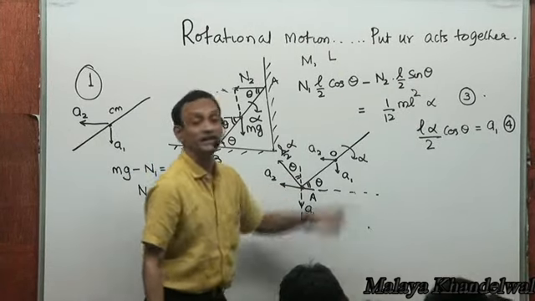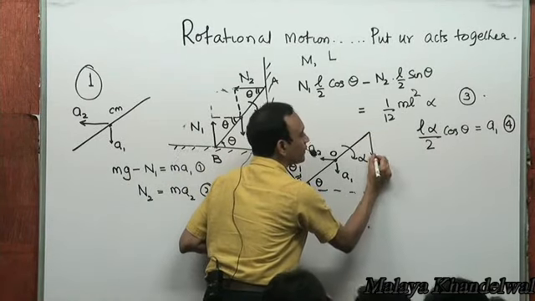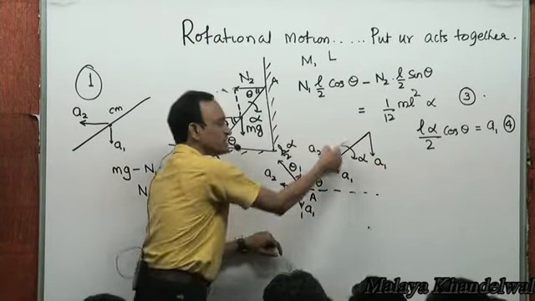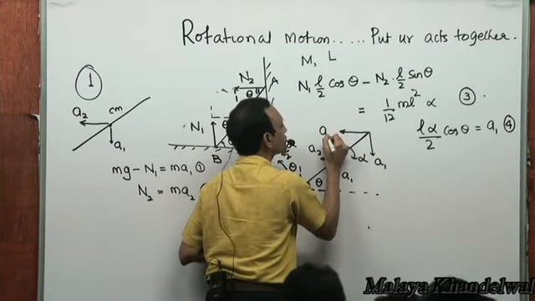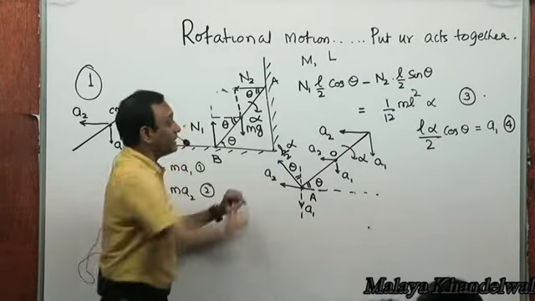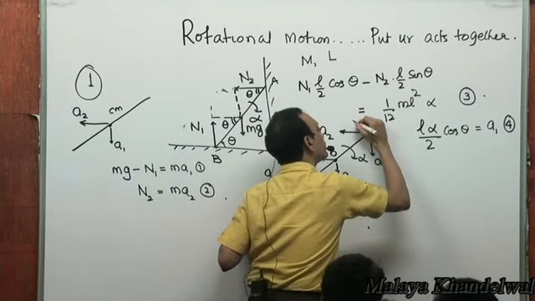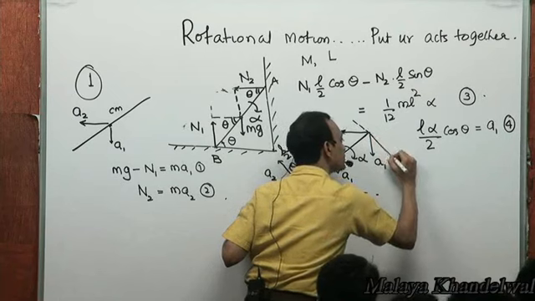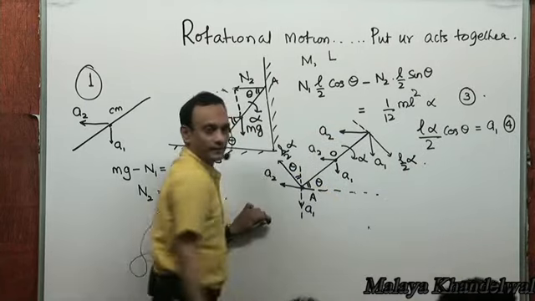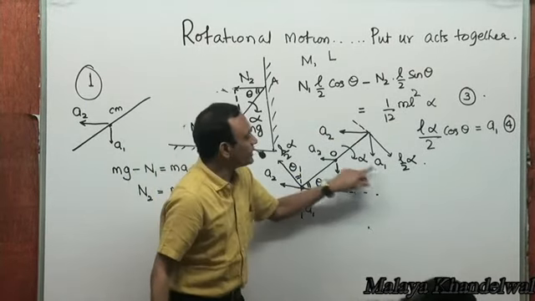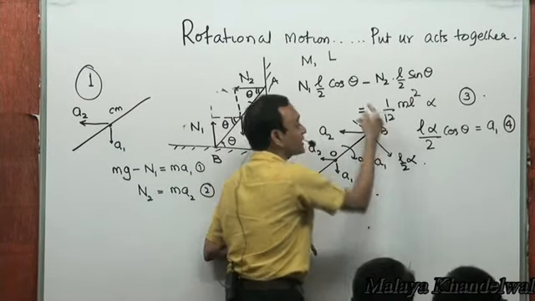Now, similarly, let me look at the end B. The end B will have an acceleration A1 downwards, common with the center of mass, and A2 leftwards, common with the center of mass. And imagine it to be in a state of pure rotation about the center of mass O. It's going to have a perpendicular acceleration, like this, L by 2 alpha. What do you say? The resultant of A2, A1 and this L alpha by 2 would be the net acceleration of this end, which has to be vertical.